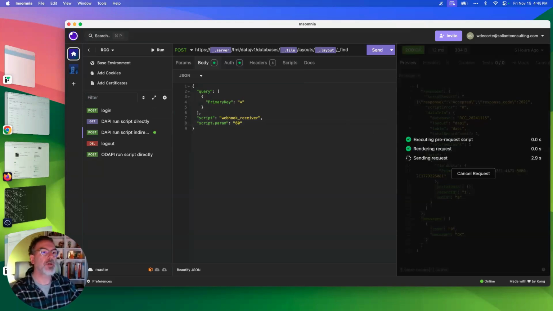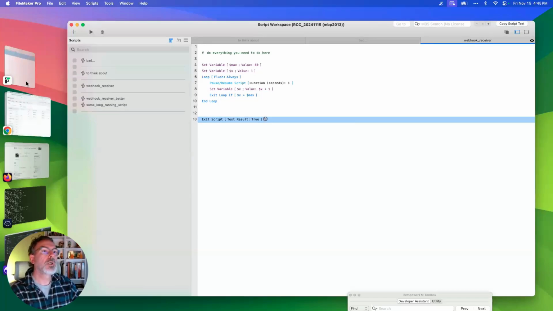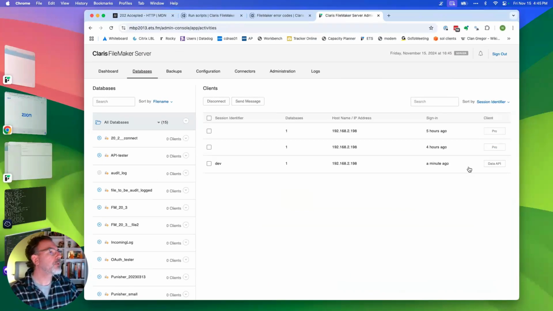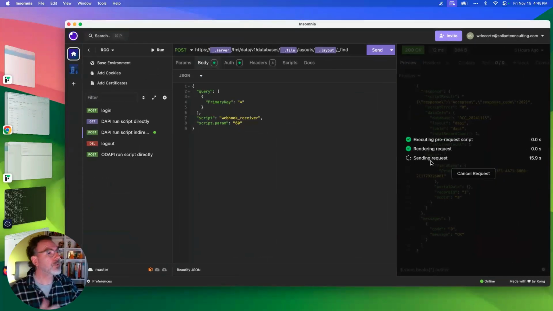The script is running. If I go to my FileMaker server, you can see I have a data API session. That data API session is now running that script, right? It's a long script. It's going to run for a minute. So you can see it's doing its thing over here. It'll just run and run.